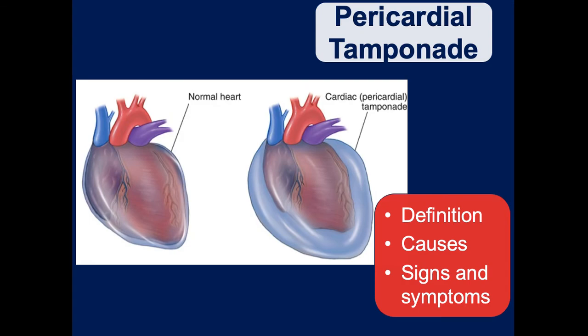You might also get what's called pulsus paradoxus, and you can get this also with tension pneumothorax. It's caused by the pressure inside the chest cavity when the person breathes. So if you're feeling the pulse of a person who has pericardial tamponade, when they take a breath in, you might notice that their pulse disappears. When they take a breath out, it seems to reappear, and this is because there's more pressure and less pressure being applied to the heart. And as that heart is relieved of pressure, it starts to create a beat again.